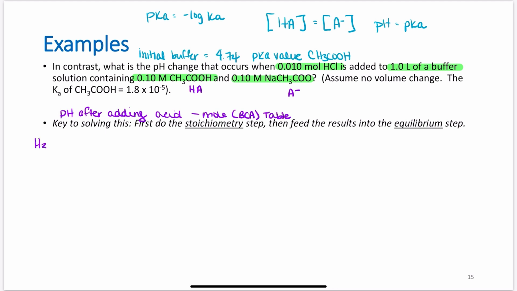I know I'm taking a strong acid, H3O plus. You could write H plus as well. I write H3O plus because HCl plus water gives you single arrow H3O plus, Cl minus. So my H3O plus is going to react with the buffer. Acids do not react with acids. Acids react with bases. So this H3O plus must react with the conjugate base. These neutralize, and what's going to happen is the acid is going to donate a proton, the base is going to accept, and I'm going to reform my weak acid plus water.